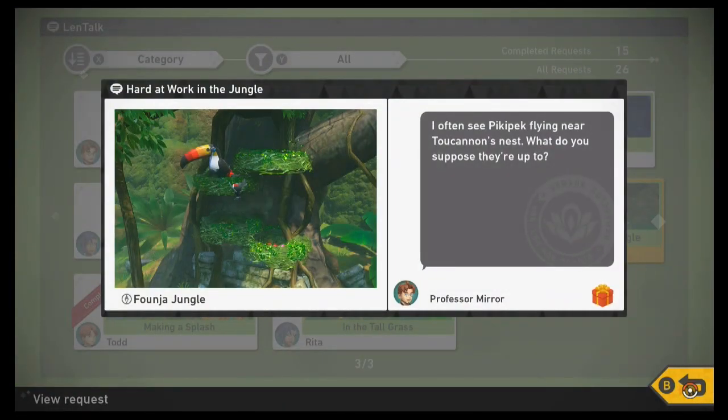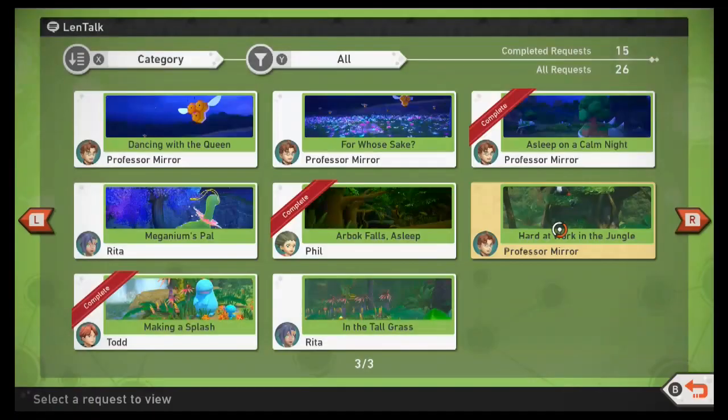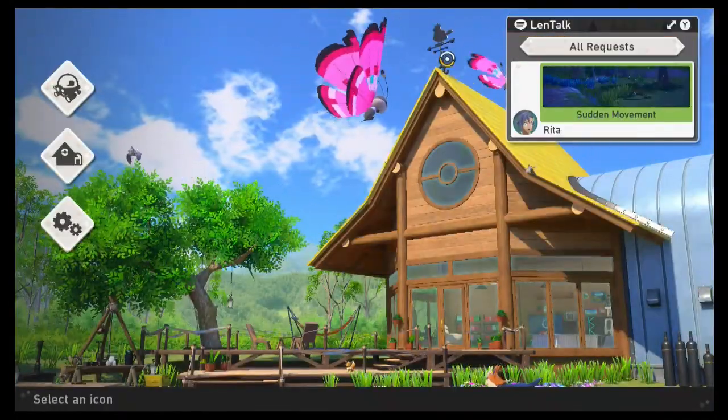This is the one where we have to find Pika Pat going to the Toucanon Nest, which I still have to figure out where that is. So for now, we're going to try to get to level 3 and focus on this quest. So let's go ahead and head to Founder Jungle.